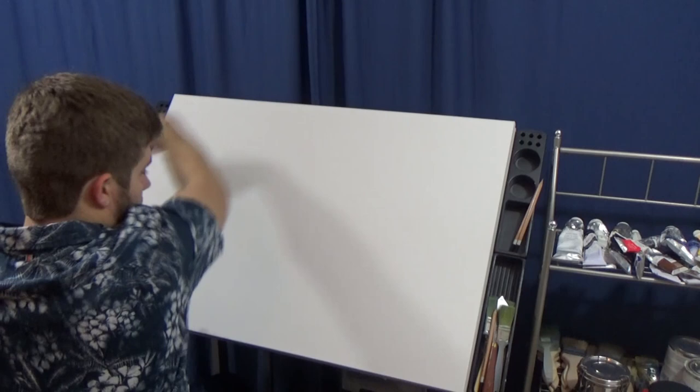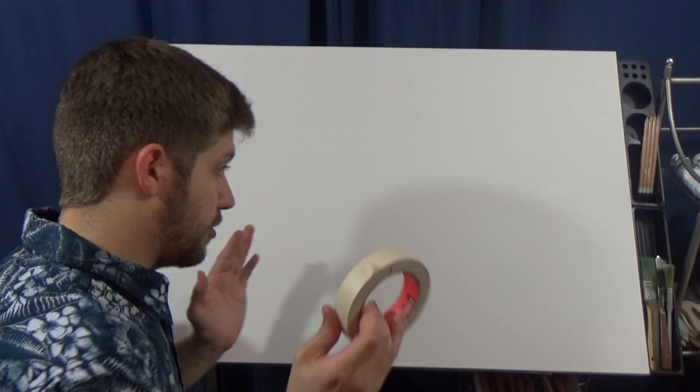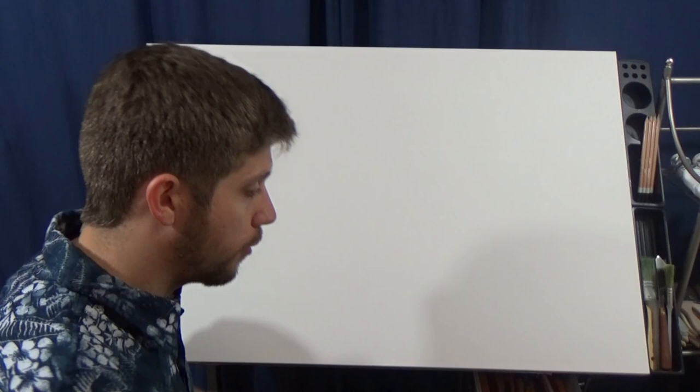So, let's apply some black gesso to our painting, and that'll be our first step. Let's get to it. Sorry, I lied, we're not doing the black gesso just yet. I wasn't really lying, I just am unorganized, and I do steps all sporadically. So, this is what we're doing next. We're going to map out where our sky meets our water, and where our land meets our water.